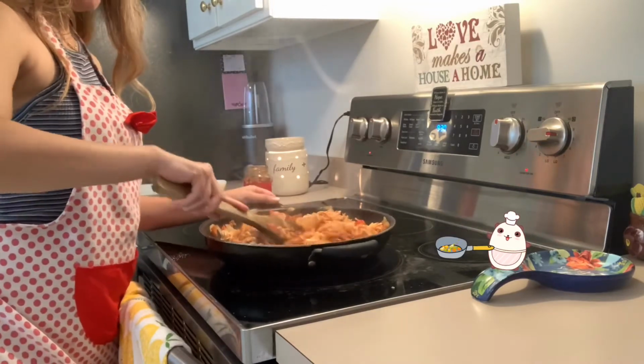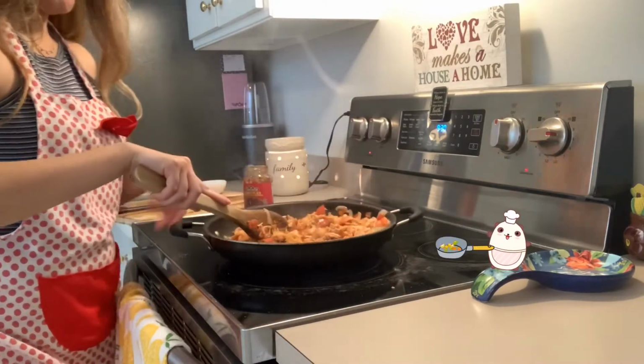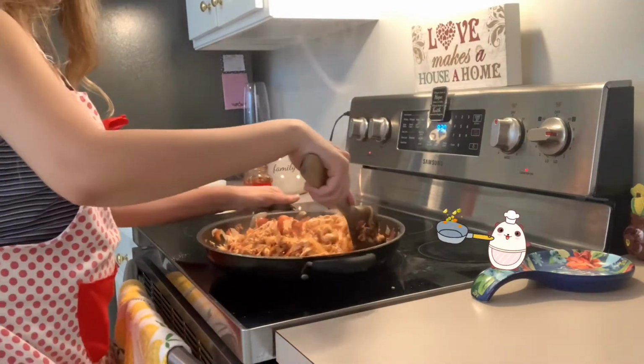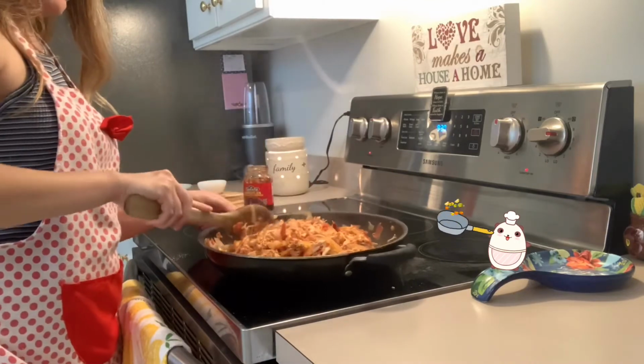So once you start to mix it all together and you start to notice the smell that comes out of the chipotle sauce and the chicken, it smells really good, guys, I promise.